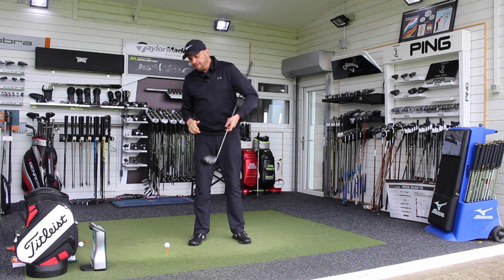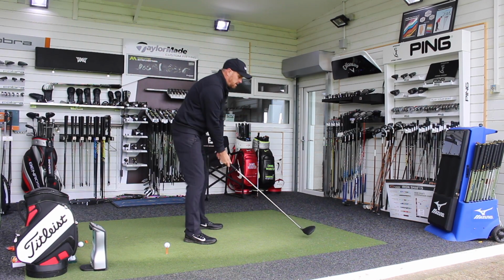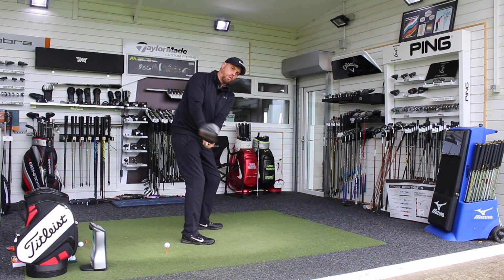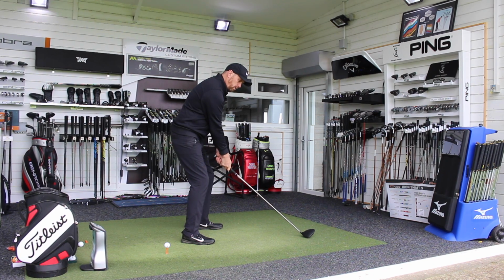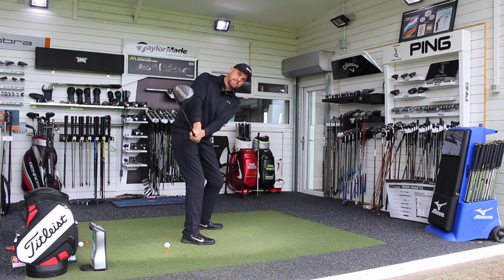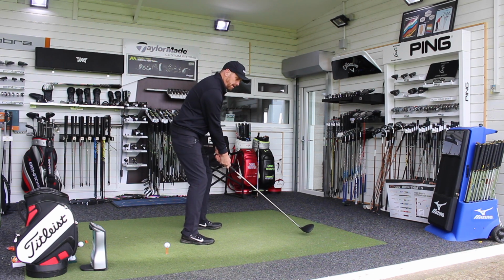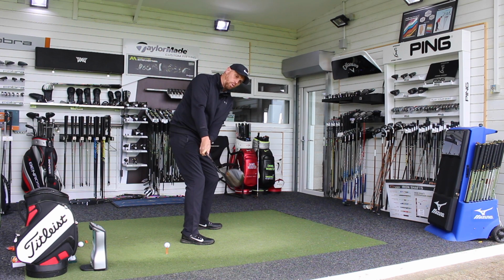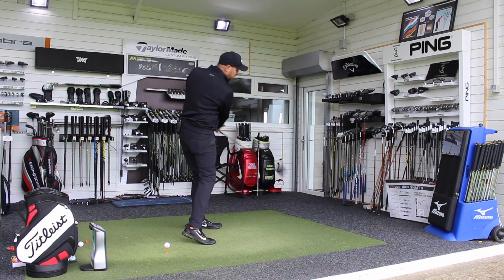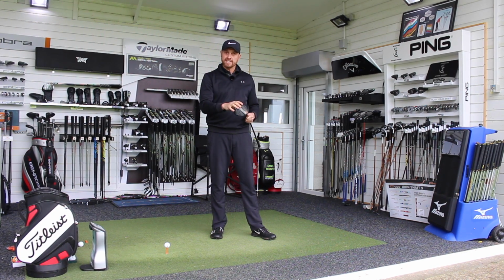So the first killer move with the golf swing for me is, because most golfers are very obsessed with trying to make the ball go straight, they don't allow the club to work correctly away from the golf ball. And what they tend to do is they feel that they want to keep the golf club looking at the golf ball for as long as possible. And a lot of guys, even though the club face is what we would call very closed at that position, if you were to then let the club move freely through impact, we'd just smother the ball left. But because most guys don't do that, they keep the club looking at the ball, and on the way through they try and hold the club looking towards the target, and it actually just produces the club face being wide open at impact. And where the club face is pointing is 95% influence, with a centered strike, on where the ball's going to set off.